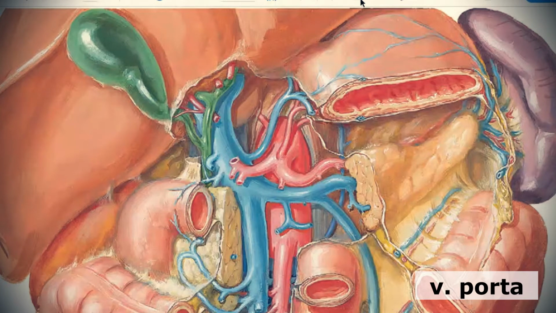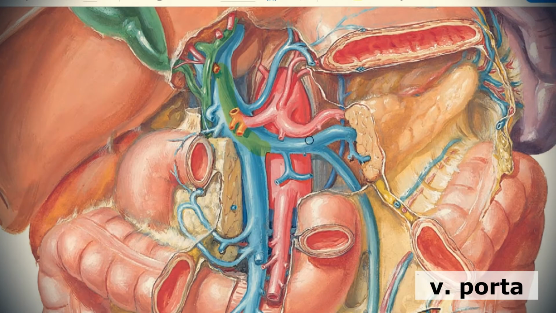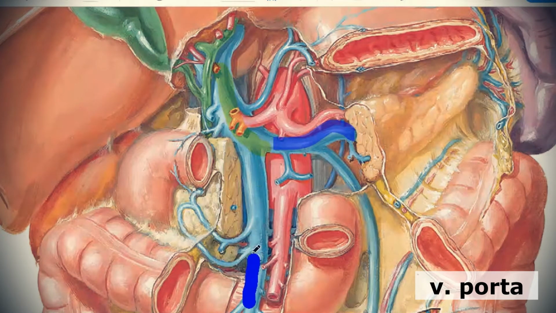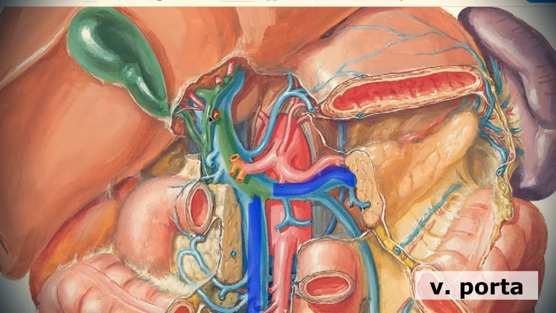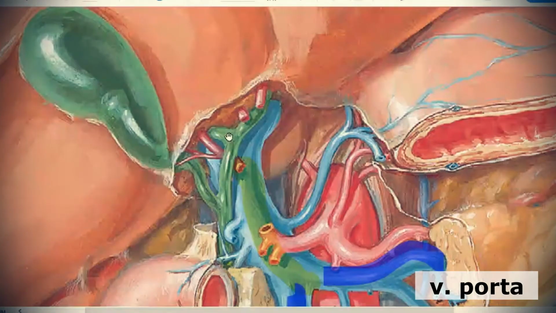So, vena porta. Portal vein, it's a big, wide vessel. It's short but wide. It originates, as you can see, behind the head of pancreas, and it has roots. It originates from the union of vena splenica, the splenic vein, and vena mesenterica superior. It goes up inside ligamentum hepatoduodenale, until the porta hepatis. There it divides into branches, left and right, and enters Hepar.